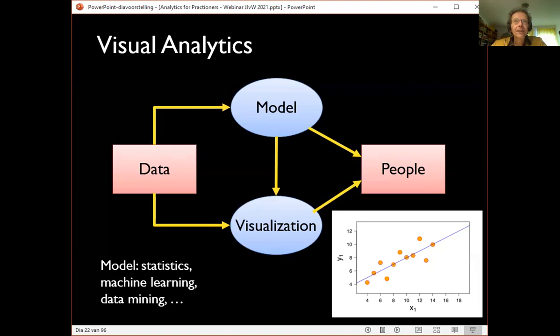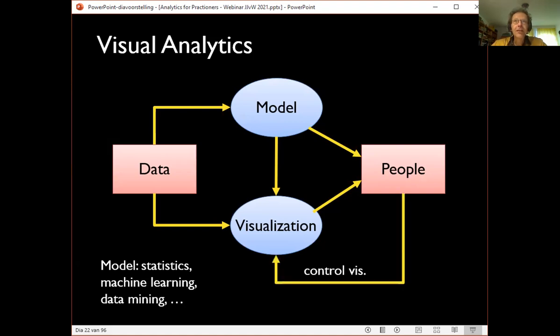Now, the big challenge for me and also the community is still, okay, what if things scale up? What if you have thousands, maybe millions of points? What if you have tens or hundreds of thousands of dimensions? Yeah, we're still struggling to make tools that are as simple and clear and effective as this nice little scatter plot.